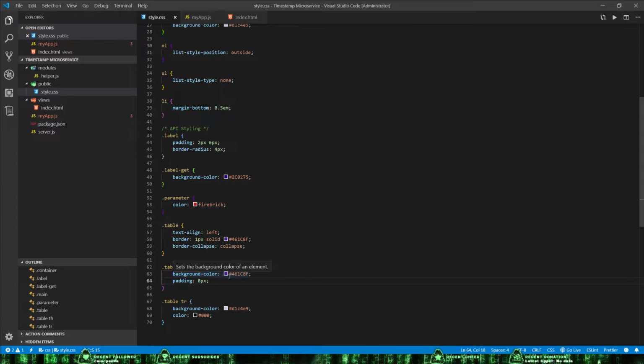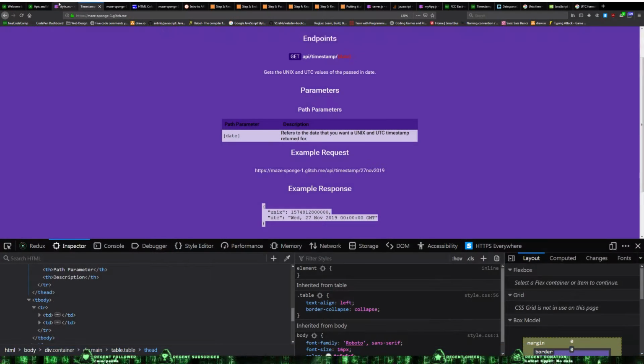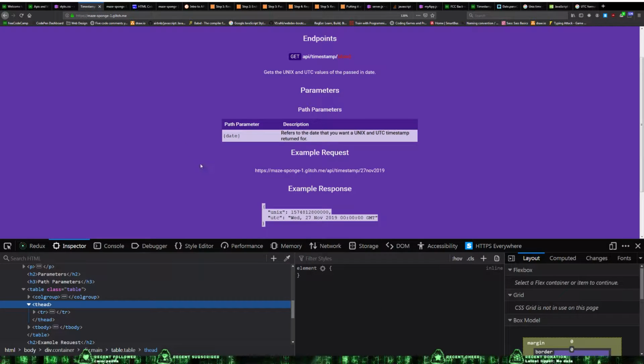Oh, but if it inherits, wait, what's its parent? We can either set it on the parent. No, it's fine, I'll set it on the header. We'll set the color to, was it the EF that we use? Yeah, the EF. And then because of inheritance, wait, I think if I leave it like this, because of inheritance, it's gonna get overridden. I just wanna see if that's correct. No, we're fine.